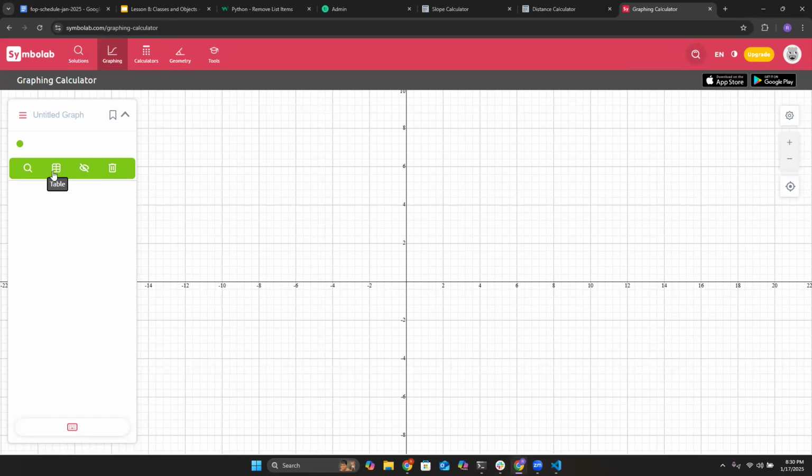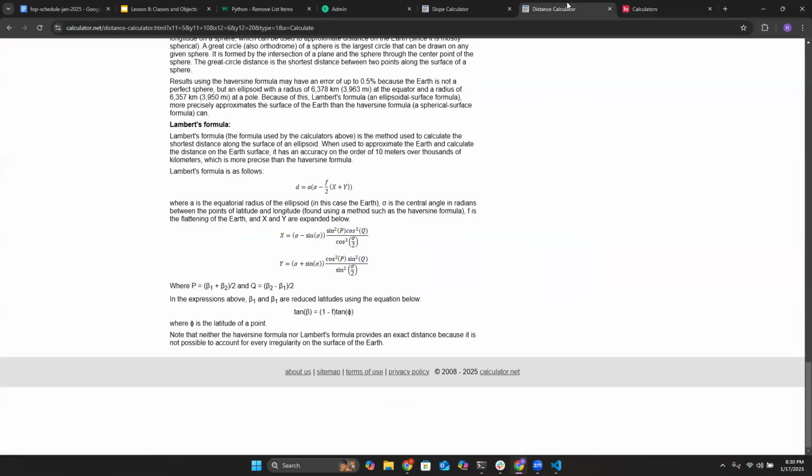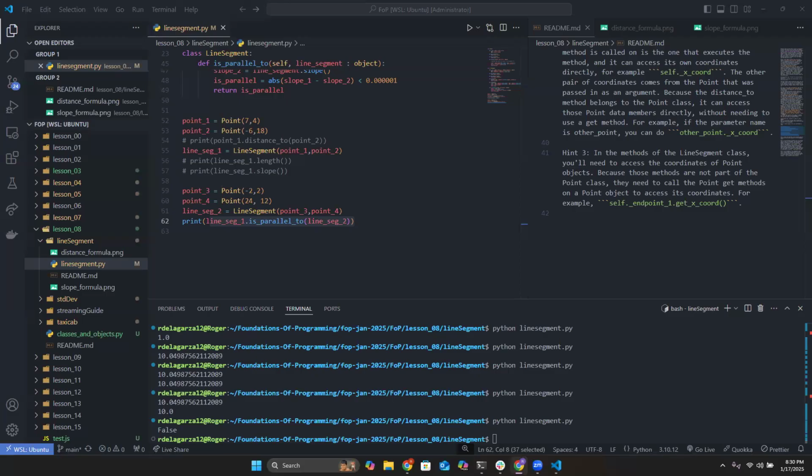Table, solve. Anyone coding along, do you guys have any way where you can confirm this is parallel? All right, I guess you're gonna have to take my word for it.